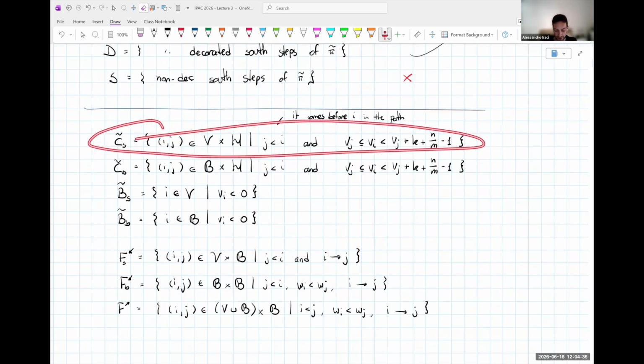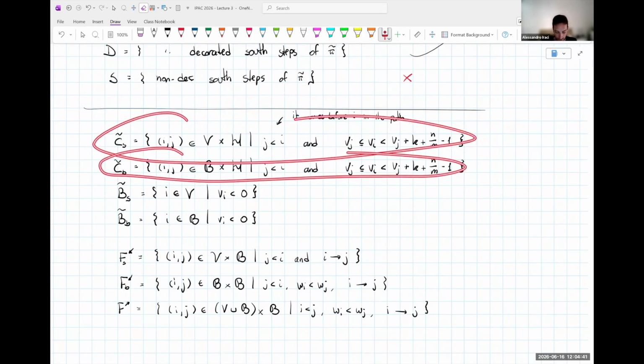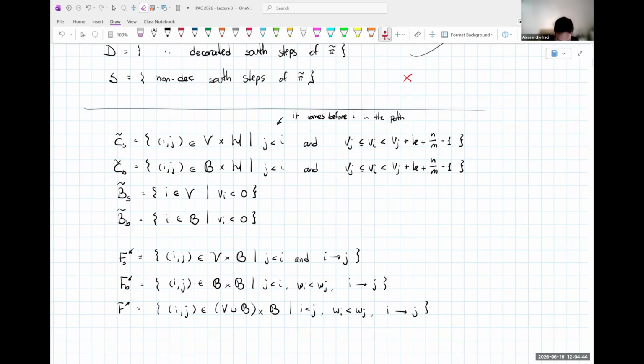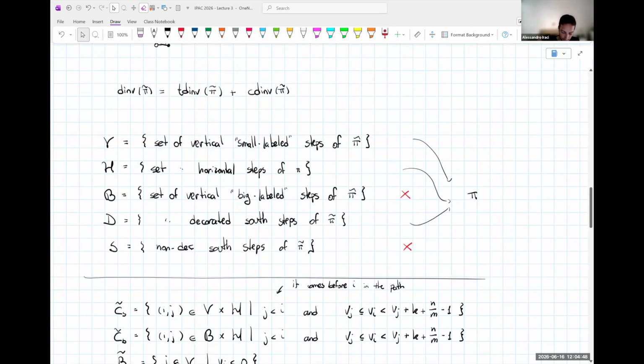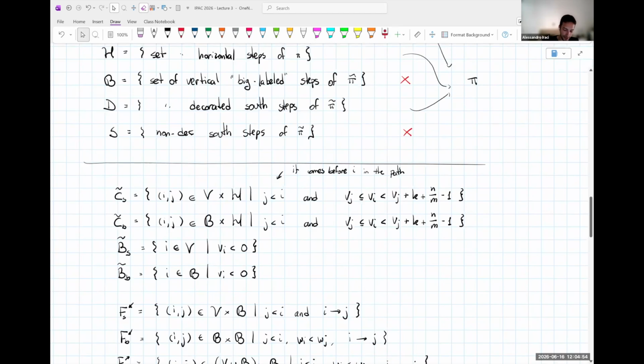This one here is counting attack relations between big and small labels. This one here, no, sorry, apologies, this one here is counting patterns like this, where this label is small. And CB is the same when the labels are big.